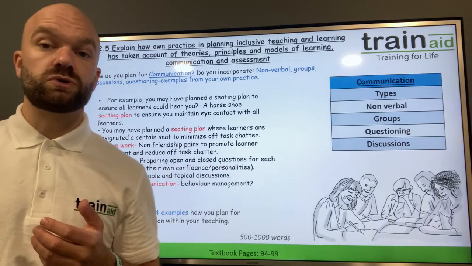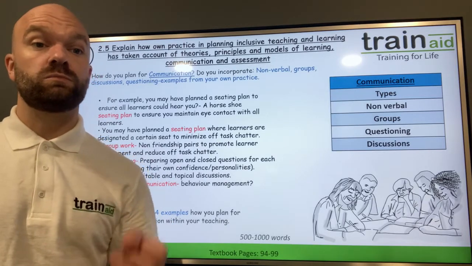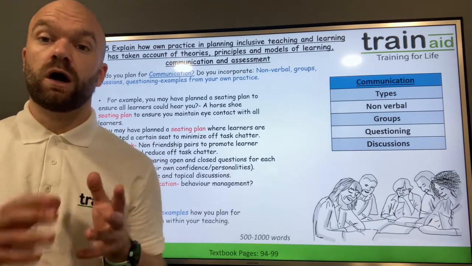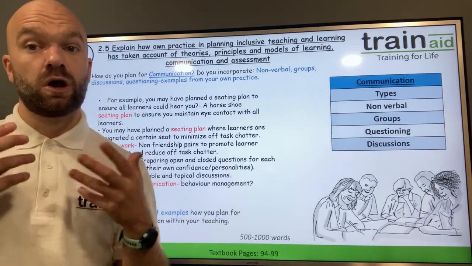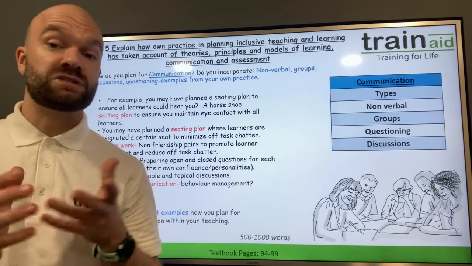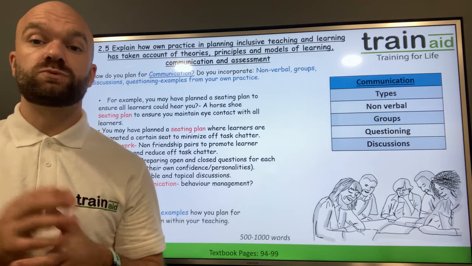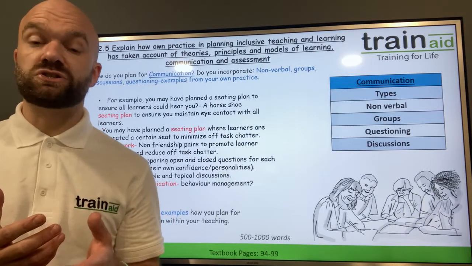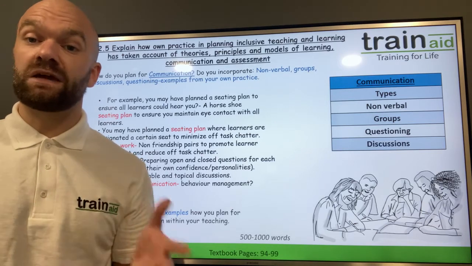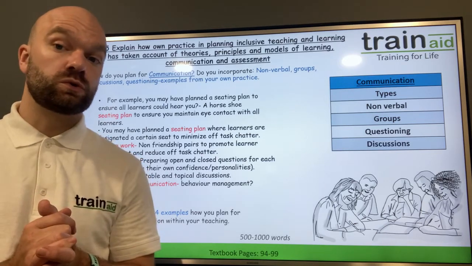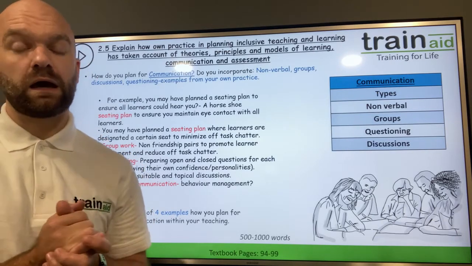Furthermore, you could also talk about group work. Okay, so how do you promote effective group work? You might decide that you wish to adopt non-friendship groups to ensure that learners are on task, that this is also going to promote team cohesion as well. And it's going to promote effective communication between group members as well. Okay, you could also delegate roles to your group. So this does promote them to be a lot more focused within their activities as well.